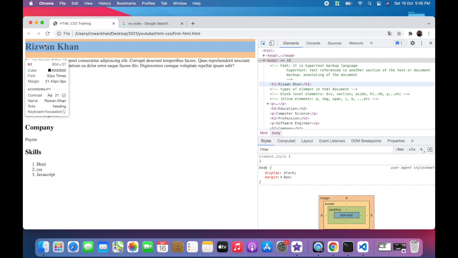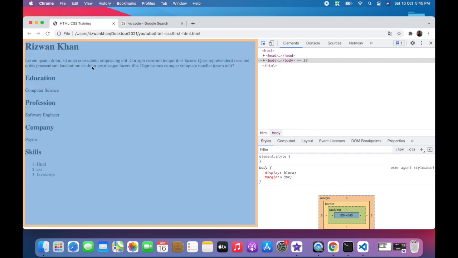The margin is there by default with the h1 tag, and it is not just with the h1 tag, but also with other tags like h2, h4, 5, 6, and with paragraphs and lists. So all those tags have additional margins, right? And if you want to remove those margins, then you have to remove them forcefully.